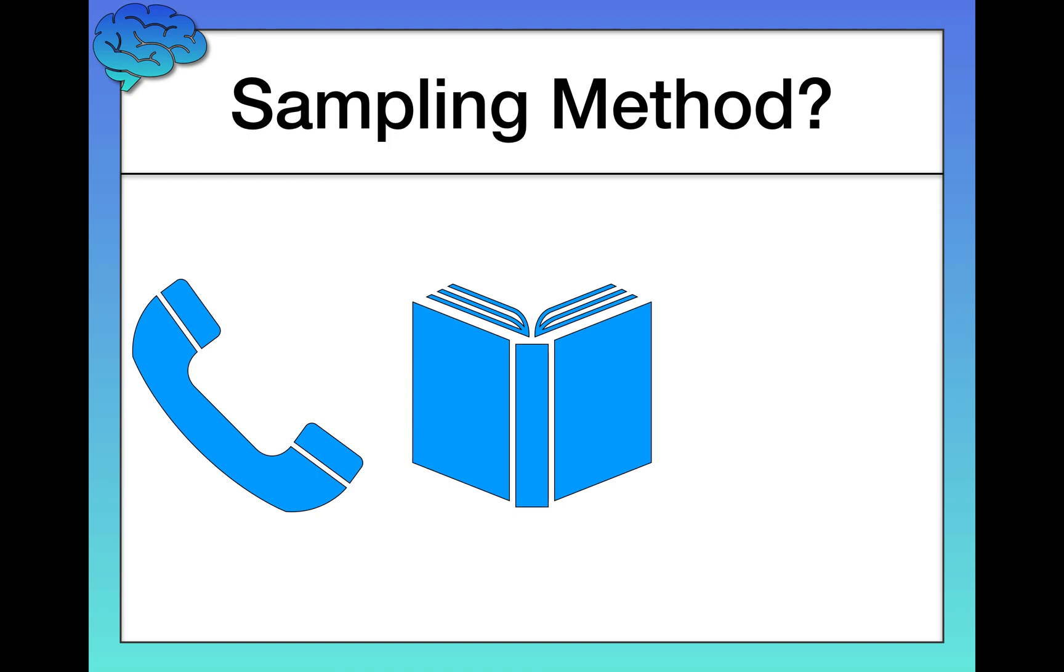And here's the worst feature of their sampling method and design, how they collected their participants. It was shown later that only 4.5% of people that they called actually decided to participate in the study. 4.5%. So think about this. That means 95.5%, if I did my math right, decided not to participate in the study.